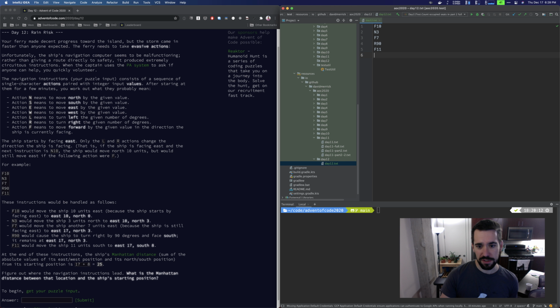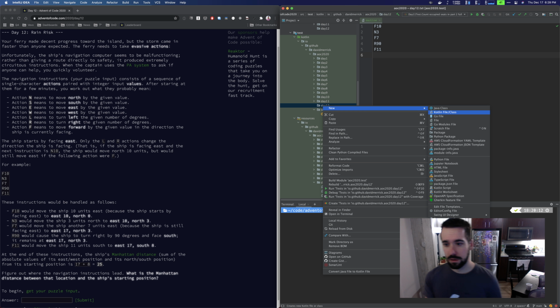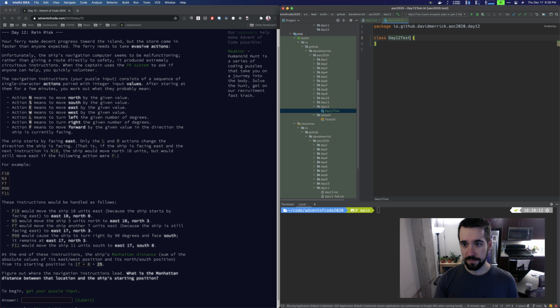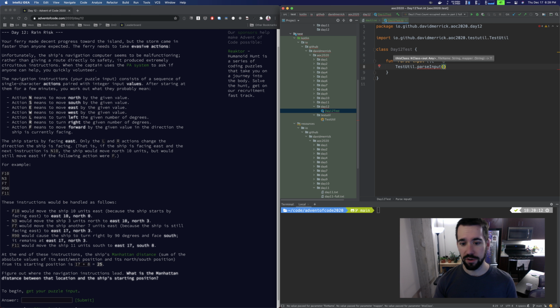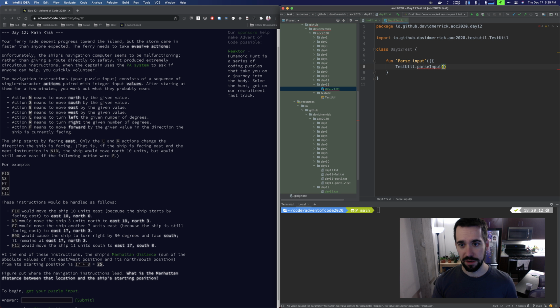First, let's just parse the input as we usually do. I'm going to make a class, I'm just going to call this Day12Test. And then we're going to use our test util, parse input. I already created a text file to have that input.